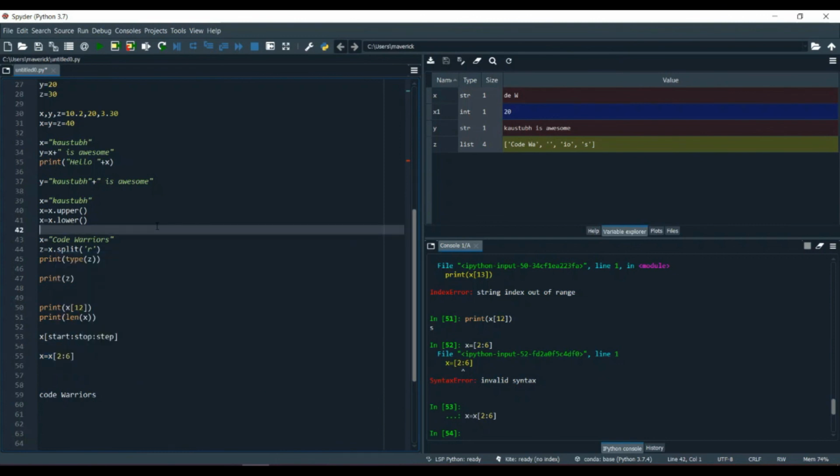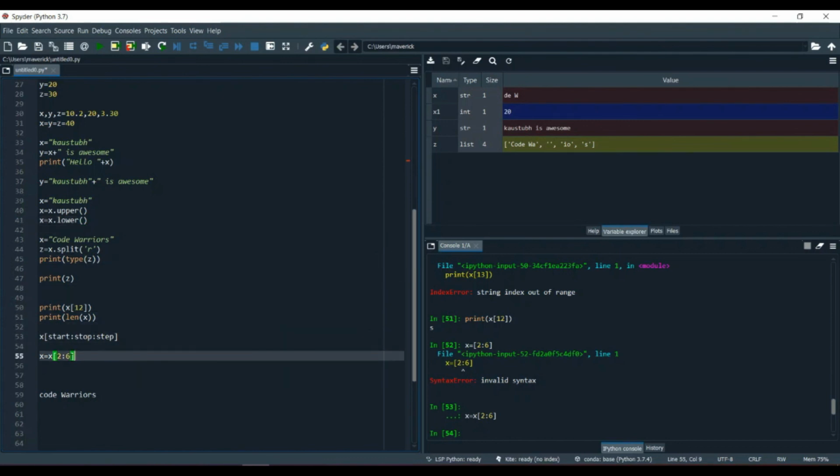That's it. There's one thing you have to remember. Starting point, it starts from the index which you have given to it, but it stops at the index one before the index you have assigned. Like you have given it index 6, but it will take the last index as 5. So the stopping point is always one less than what you have assigned to it, and the starting point is exactly what you have assigned to it.